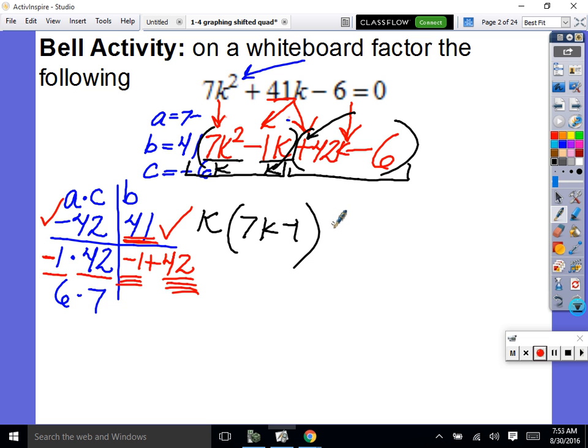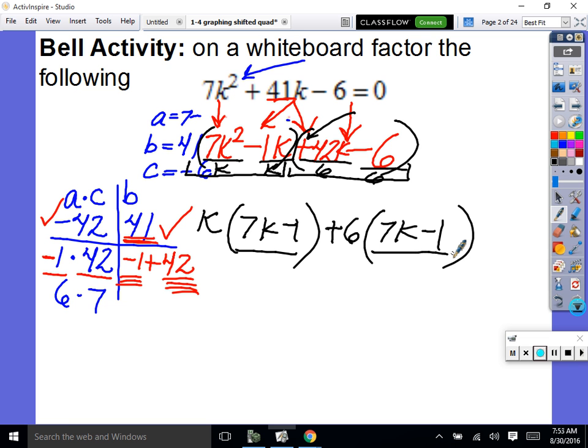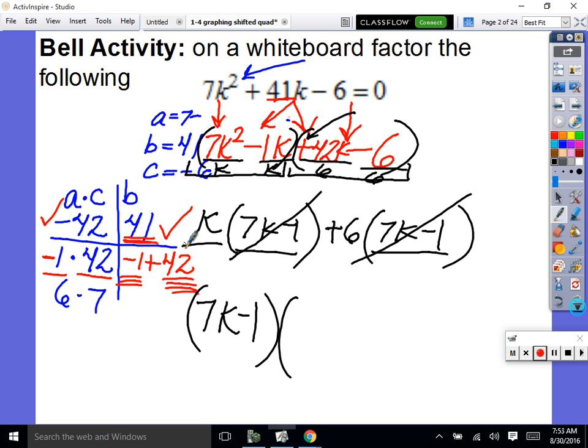+6. You guys, I see a lot of people not writing this. +6 is what we're factoring out. They forget the plus. So then divide each term by 6. So then we get 7k minus 1, right? 6 over 6 is 1. Then you check your safe haven. You can say, I know I factored this correctly because inside my parentheses is exactly the same. So now we factor that out. We factor out 7k minus 1. So then what's left in our parentheses? Well, we factored that out, so it divides out. So then k plus 6 is left in our parentheses, right?